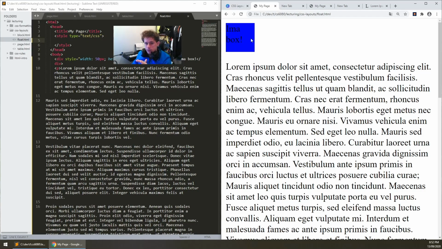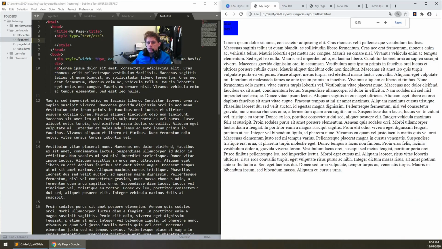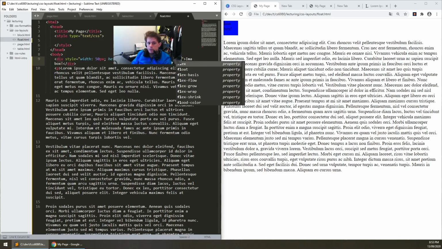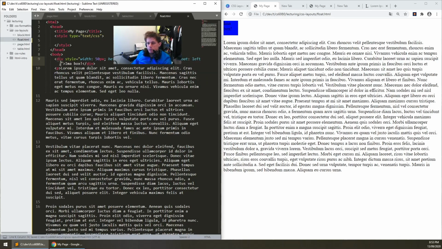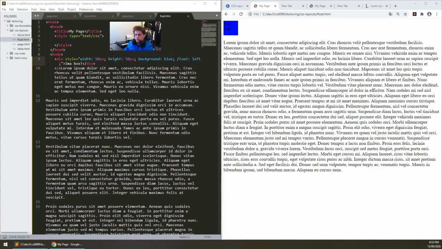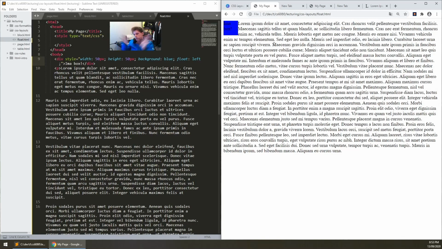You have your block element here, and then you have your other element here. The block element, because it's a div, demands space above and below it. What we can do instead is give this a property of float left. Then it breaks the normal flow, and it essentially lets the element float above the next element, but at the same time not let the text get in the way. Text will wrap around it.